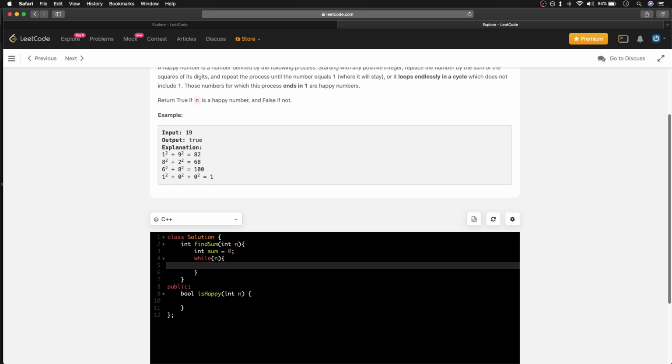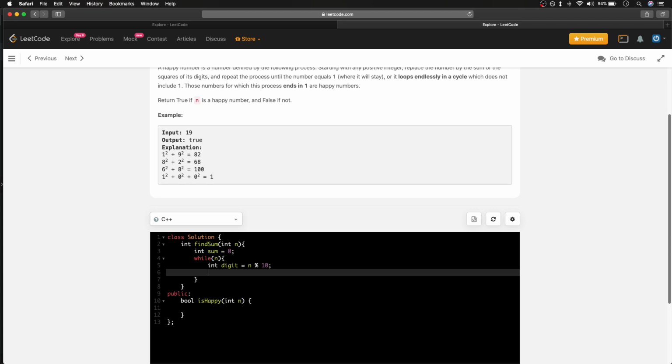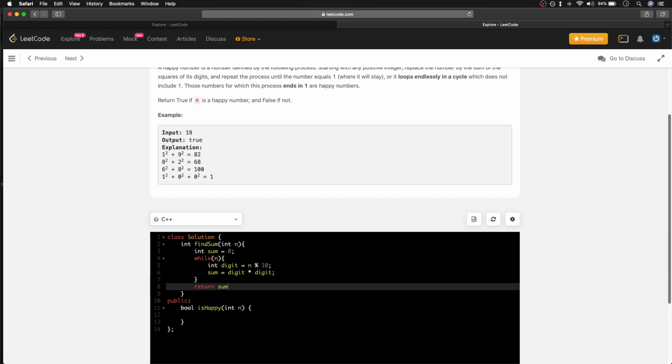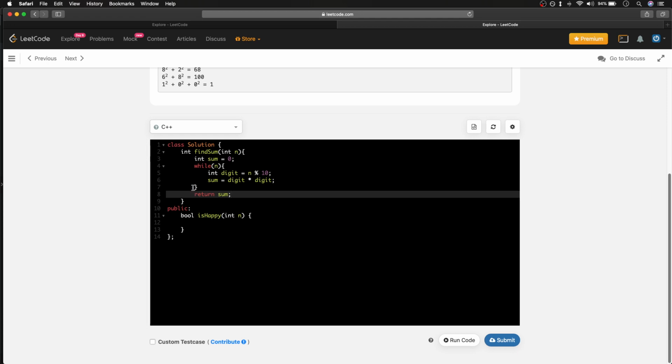First we have to find the one digit. So if I do plus equals digit into digit, and just here we will return the sum, right?